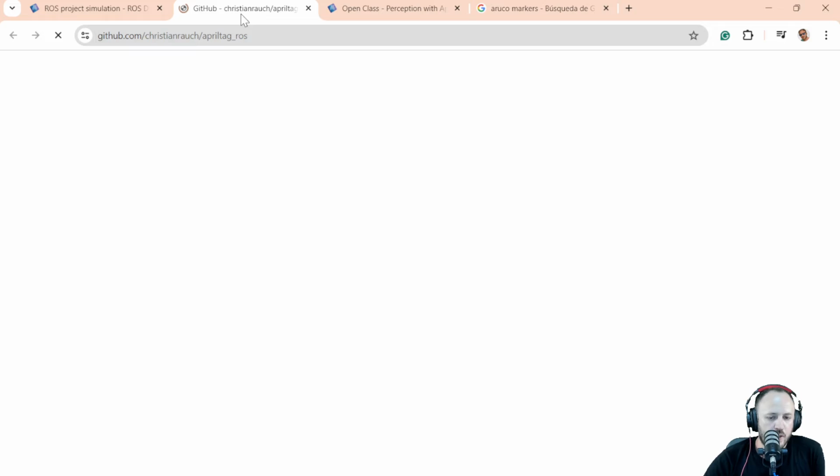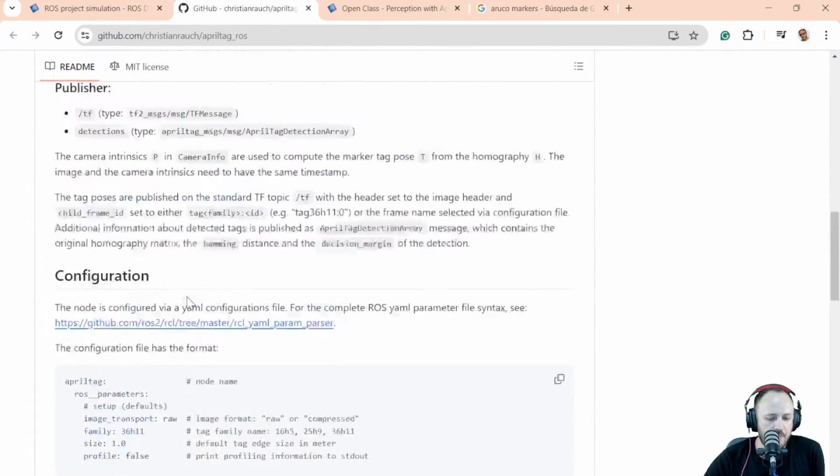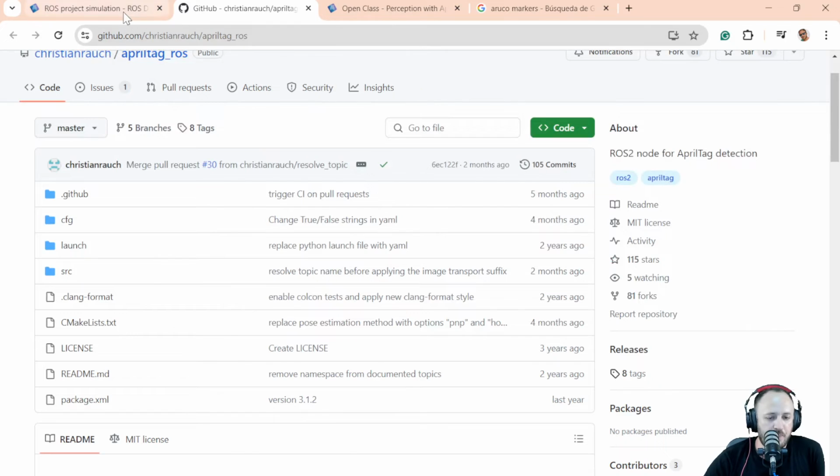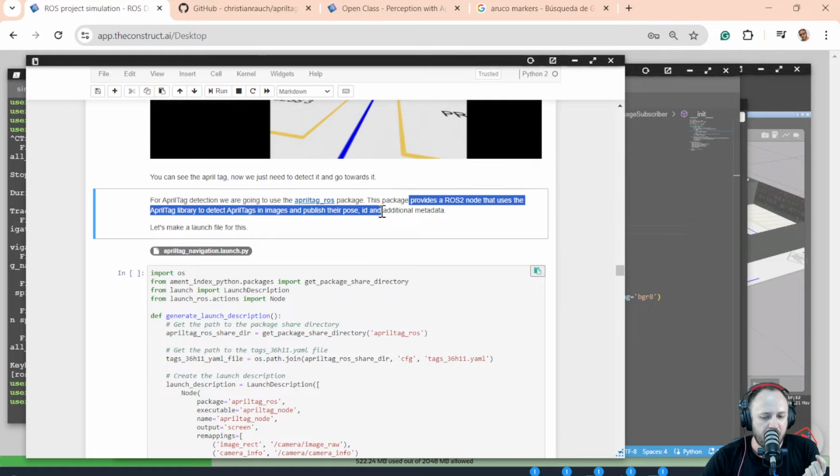Basically, this package provides a ROS2 node that uses the AprilTag library to detect AprilTags in images and publish their pose, ID, and additional metadata.